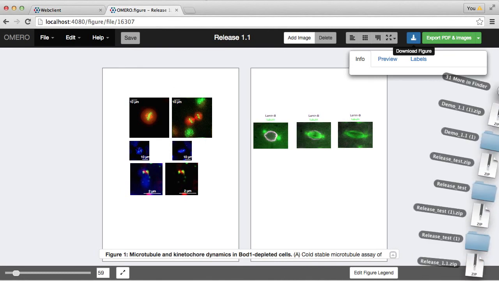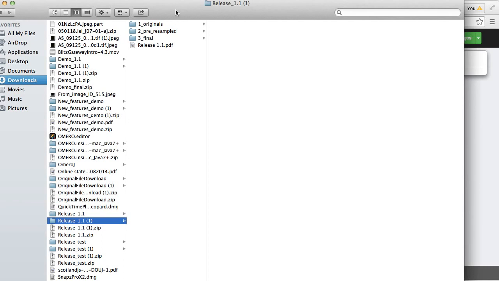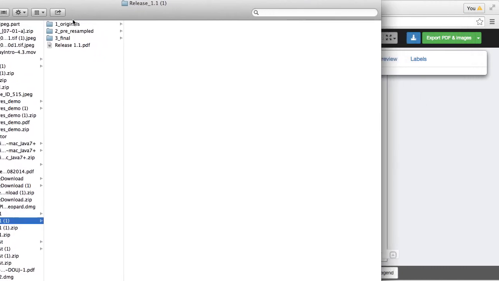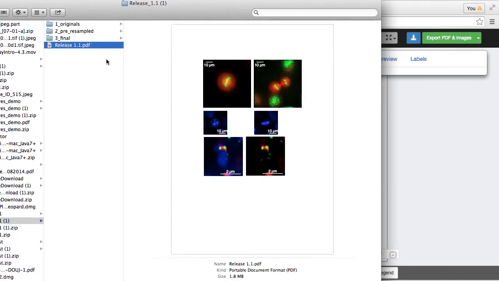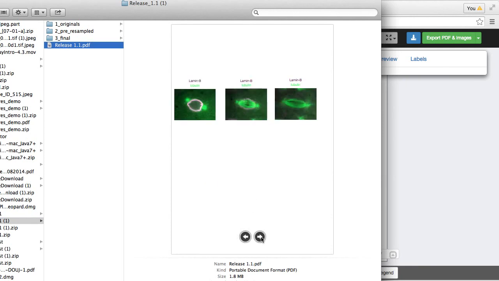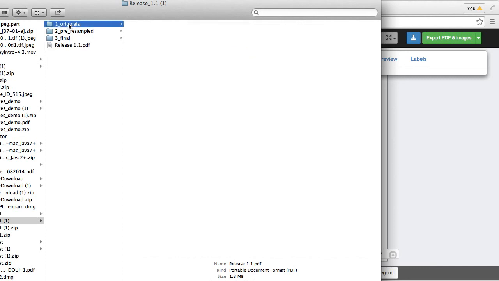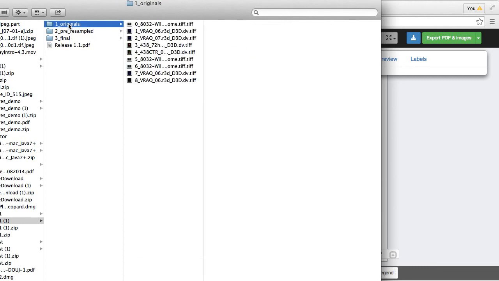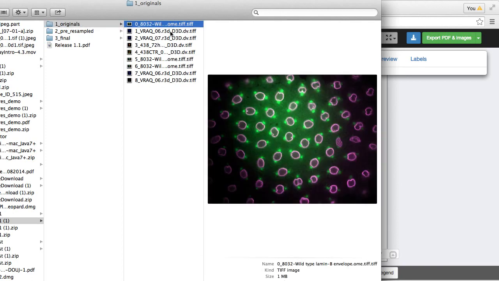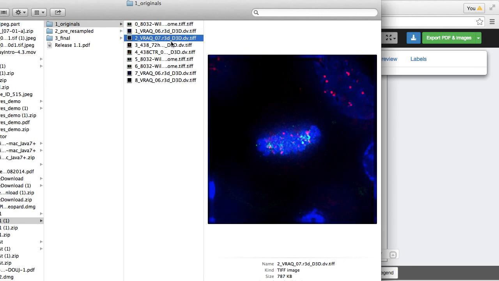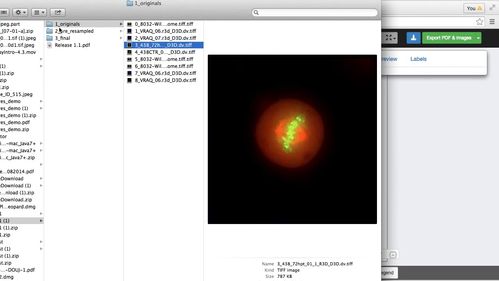So let's go and open that. So here's the PDF itself, the 2 pages and the info page. And now I've got these 3 directories of TIFF images. So these are the originals as they come rendered from OMERO at their original size.